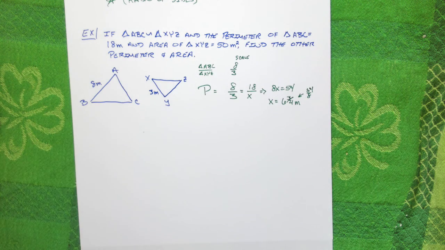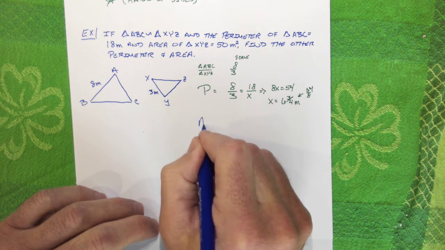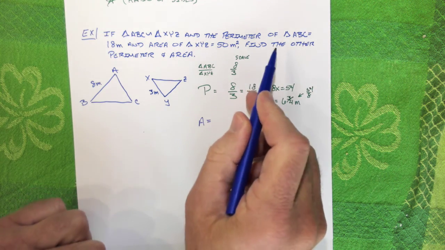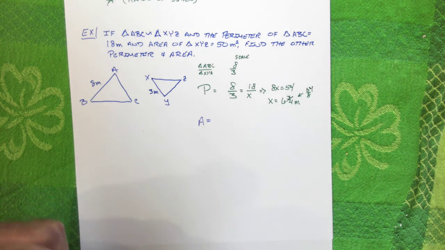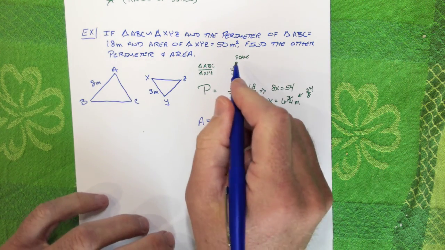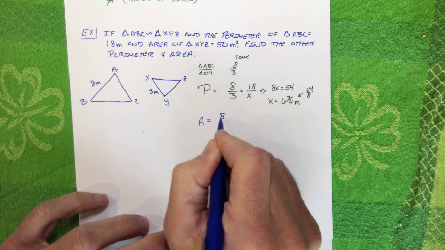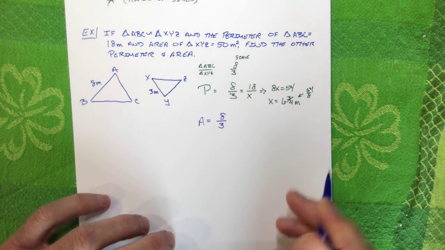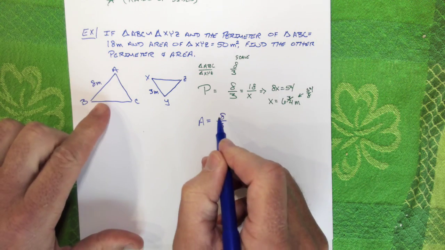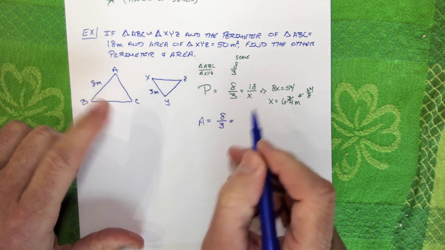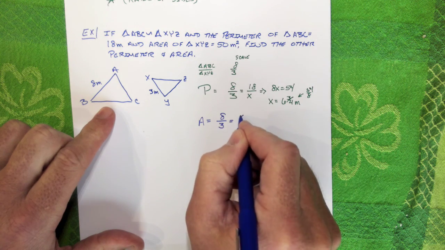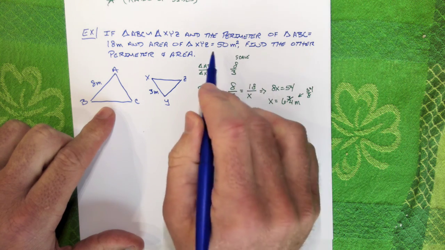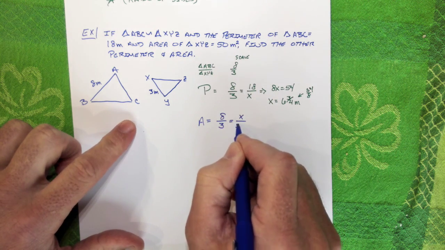All right, let's say we want to do area then. So if I'm going to figure out the area that's missing, and now which one do we need the area of? We need the area of the bigger one. So let's look. Again, use your same scale factor. It's an 8:3 ratio. ABC to XYZ. So I make the same comparison. Do I know the area of ABC? No. Do I know the area of XYZ? Yes.